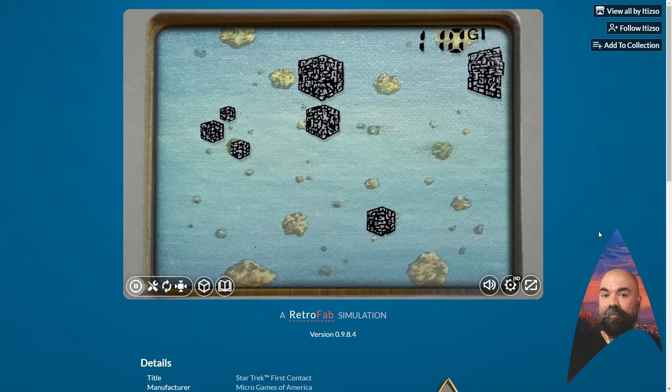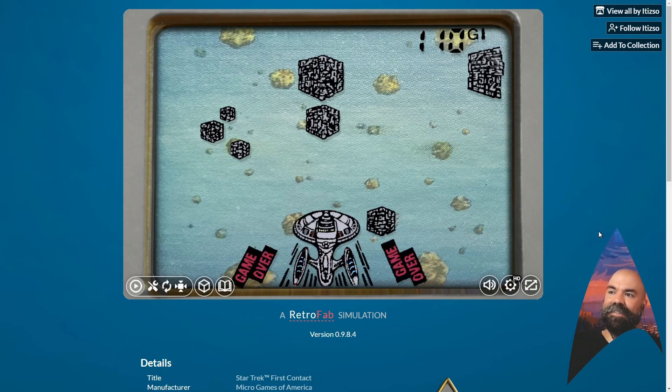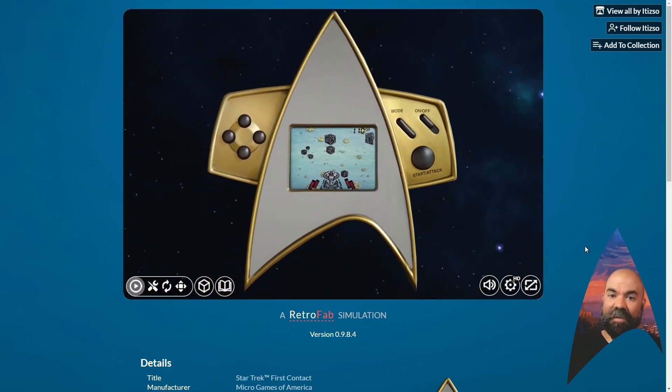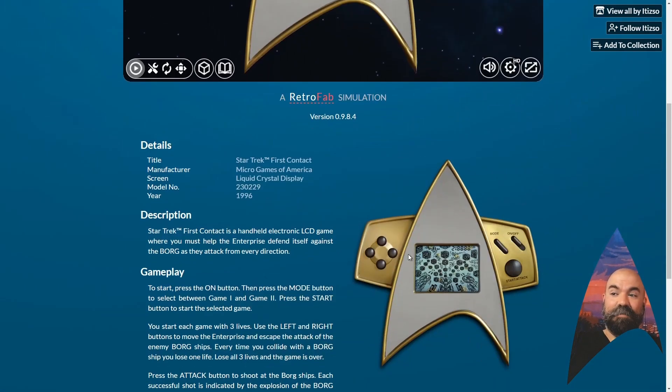10 points per kill is ridiculous — you don't advance to the next level until you get 1,000 points. Honestly, that's all I need to show off here. It's repetitive and the scoring system is out of whack. The scores required to advance are so high that no one's going to go for it — you'd need an eight-hour car trip to find the focus and time. By 1996 there were just much better games available.